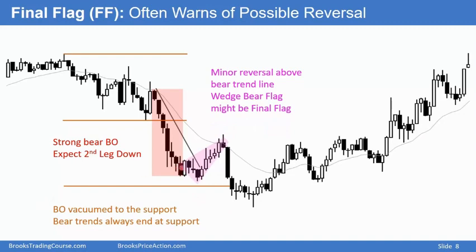This is a minor reversal. This is not a higher low or lower low major trend reversal. This is not an obvious wedge bottom. It's a minor reversal, which means it's probably going to be a bear flag, or it'll probably lead to a trading range instead of a resumption of the bear trend.